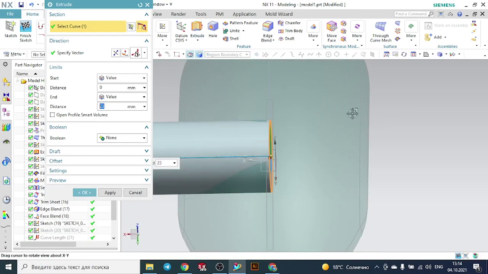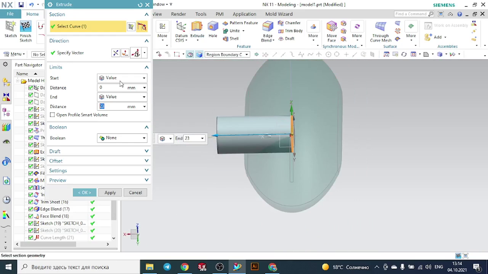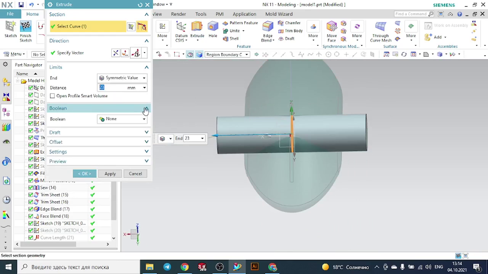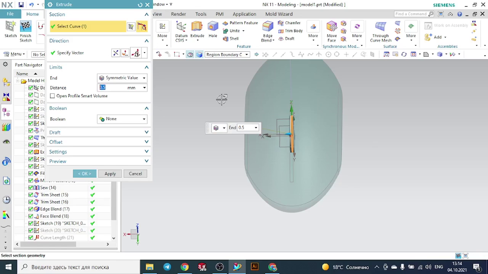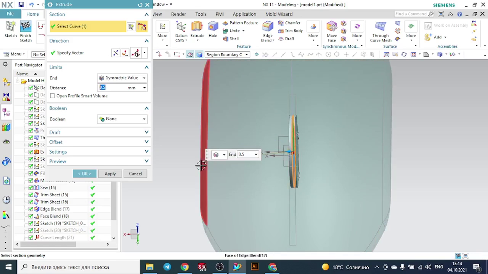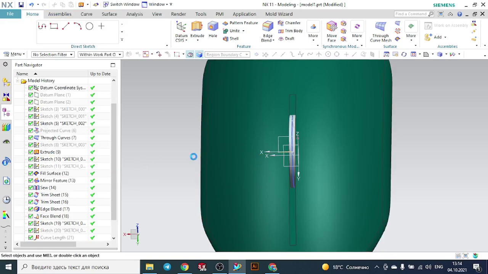Extrude it and let's make it symmetric, and the distance of the tube was 1. Let's make it 0.5 to fit in the proper way. So you see this one, press OK.